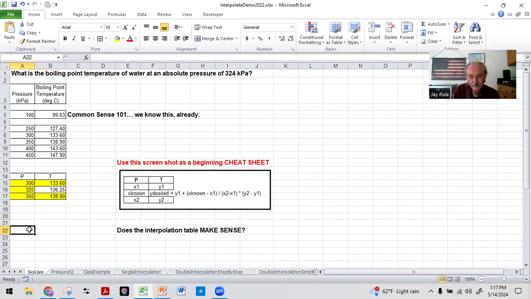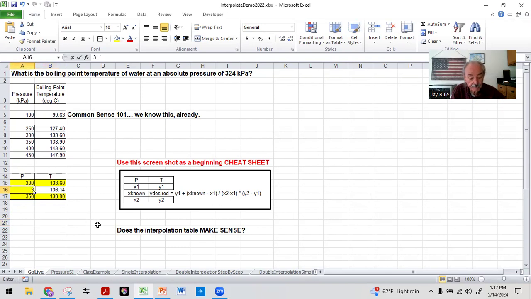And you say, okay, well, this is great, but I could have done this with a calculator instead. Well, what if you're doing a homework problem, and then all of a sudden the instructor changes his or her mind? Look at that, I'm showing 324. Wow, it's not 325, it's 324. I don't have to go back with pencil and paper. I can type in 324, and I've got a new number, okay? You see it's not dramatically different than 325, but it's different.